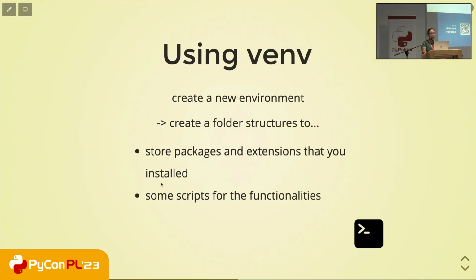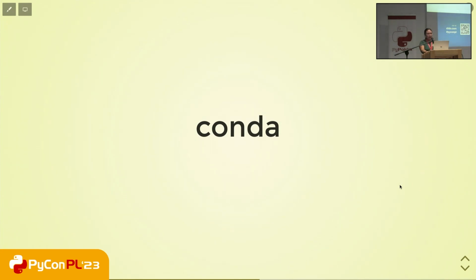Okay, so come back to the slides. So this is how it works. All those scripts, I think most of the time you would call the activate. That's the most important one. But otherwise, for example, when you are in the environment, when you call pip, when you call Python, they're actually running those scripts. That's running those versions of Python. It's not running your base version of Python. Because when you use venv, when you create a new environment, your base version of Python will get copied into that folder that I've just shown you. So now let's talk about Conda. Conda works a little bit differently.